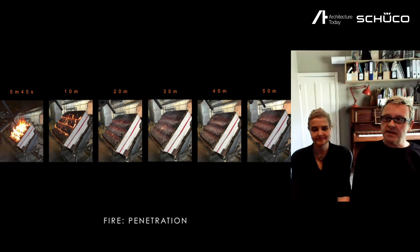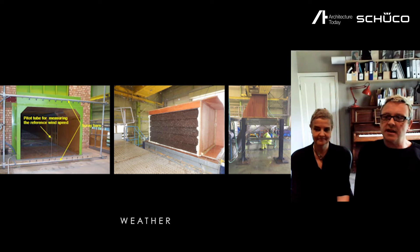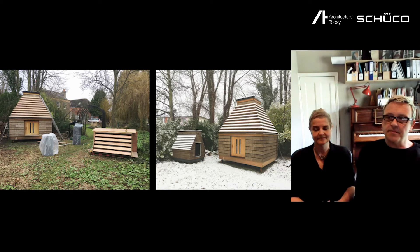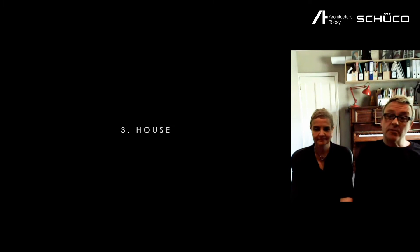However, there's obviously quite a complex relationship between the fire performance of any plant-based material and the specific design of a building. So as with the structural scheme, Arup engineered a fire scheme for Cork House to meet building regs. Wind-driven rain was also tested at BRE, which established that the wall performed very well. But the lab test for the bare cork roof showed a level of water ingress, so we developed a system of removable cedar weatherboarding screwed to the cork corbels, which we retrofitted to the cabin for a period of in-situ testing. By this point, we'd established the basic principle of the solid cork building envelope to meet current building performance standards.